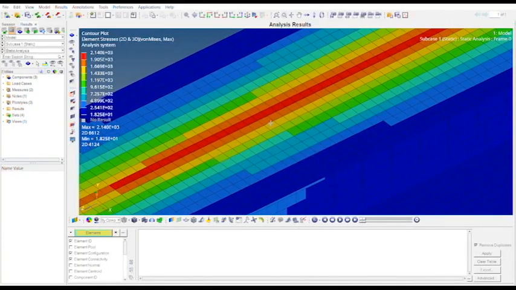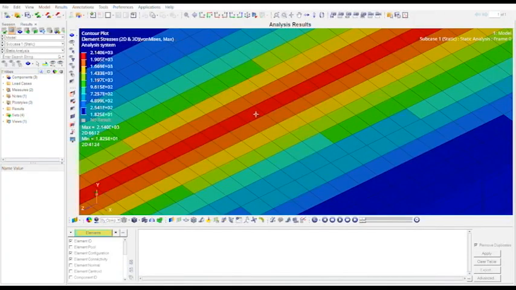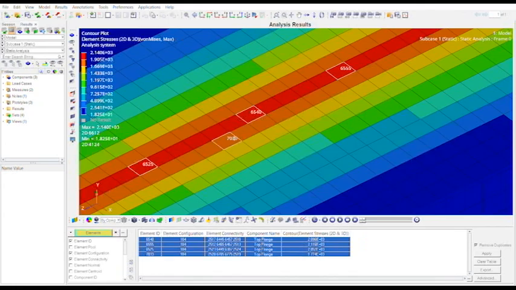So basically you can go here and click on the element which you want to see the exact value for. So you click here, correct? So this is the element ID here. What element ID is there? It's configuration, element connectivity, component name, and you have the element stresses here. So the element stress here is 2.09 × 10^3. If you click this one, it's 2.116 × 10^3. 2.052 × 10^3, correct? And if we go in the orange region, suppose we click this one, 1.77 × 10^3.